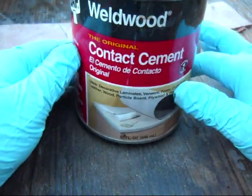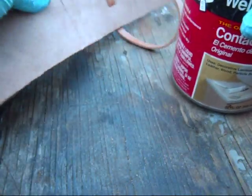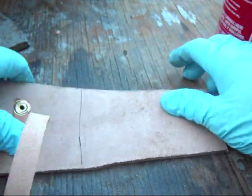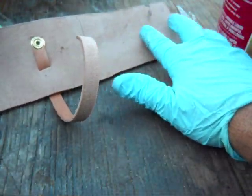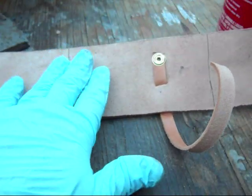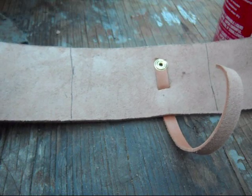Next up, I start doing a little bit of gluing. You can see what I'm using here. I'm just using plain old contact cement. And I've marked the area on the leather I want to glue up. I'm going to do the big section first. I want to glue this area, and then this area, and then the area in the center will be for the belt loop. So we won't glue that shut.